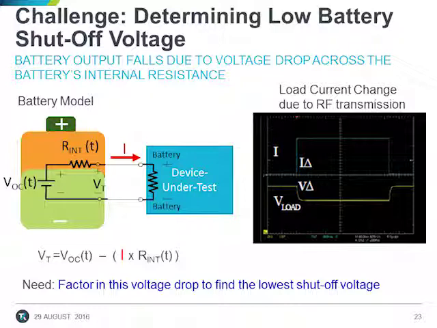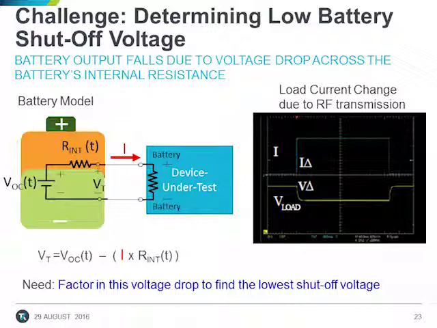We will model the battery as an ideal voltage source with an internal resistance as shown on the left. So when your product transmits a signal and draws the maximum current output for a short period of time, the battery voltage will drop by a voltage equal to the current change times the internal resistance. The battery terminal voltage at any time will be the open circuit voltage less the product of the load current and the internal resistance. Both the open circuit voltage and the internal resistance are varying with time.